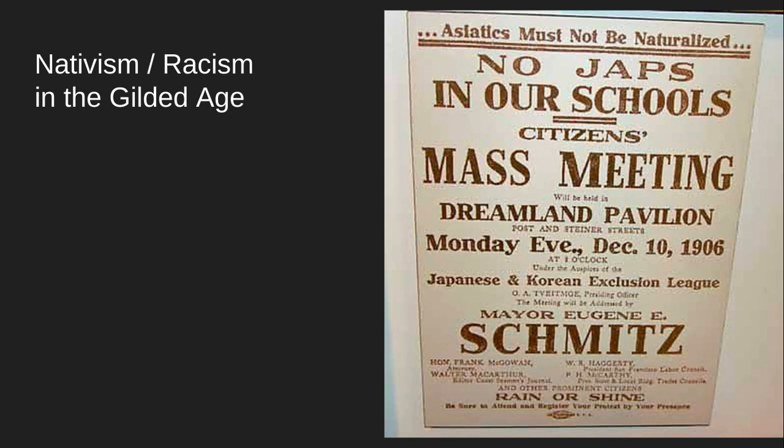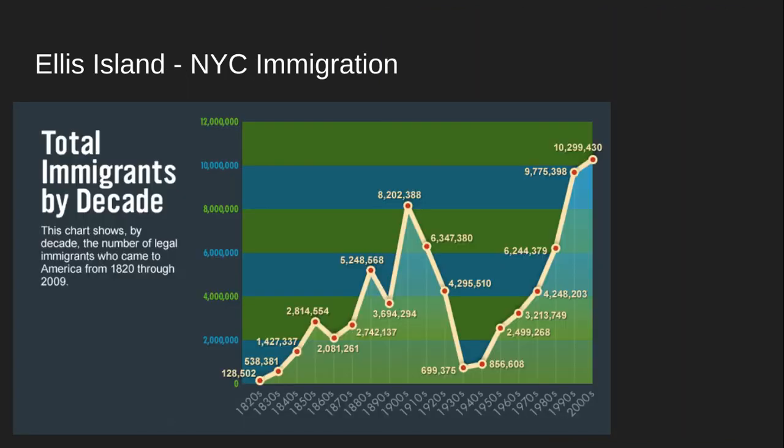There's going to be some racist material here, obviously. This is going to go on into the Gilded Age and even into the Progressive Era, where there's going to be racism against different immigrant groups that come to the United States of America, Asian Americans in the West, because there is a great boom in population growth brought about by larger immigration during the Gilded Age.